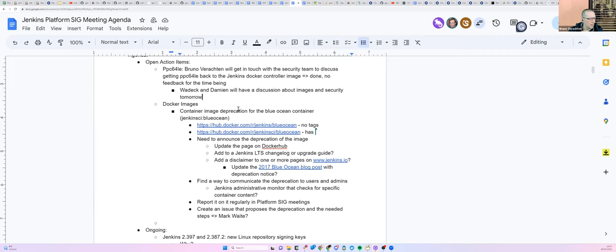Yeah, okay, because I think I received some Blue Ocean plugin update this week. So this thing is still alive, but the Docker image is not. Correct. And that's the important attribute there, right? You are welcome to use the container, and it's easy to configure Blue Ocean in the standard Jenkins container. It's a trivial thing to do. And we tell people how to do it in our tutorials, in our online guides. We stopped using this special dedicated Blue Ocean container almost 18 months ago now. So it's long been unused in our documentation. Therefore, it shouldn't be that hard for us to say this thing is gone. We're not maintaining it, but we've got to get an announcement out.